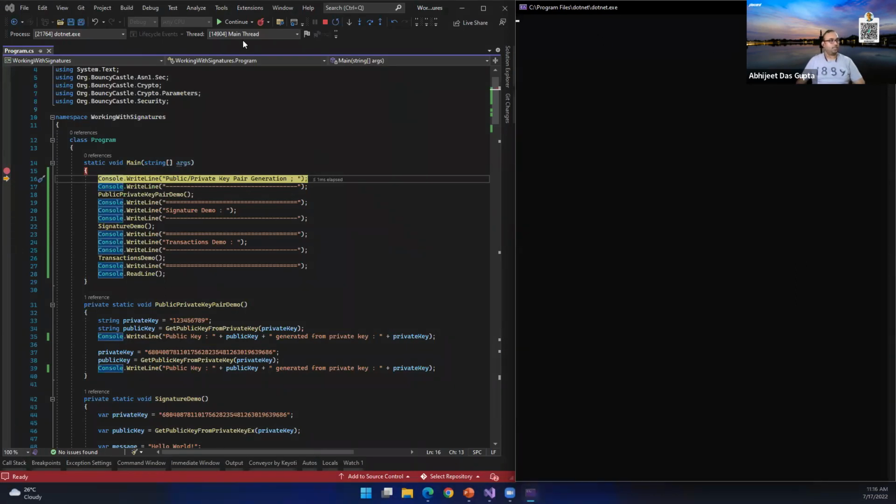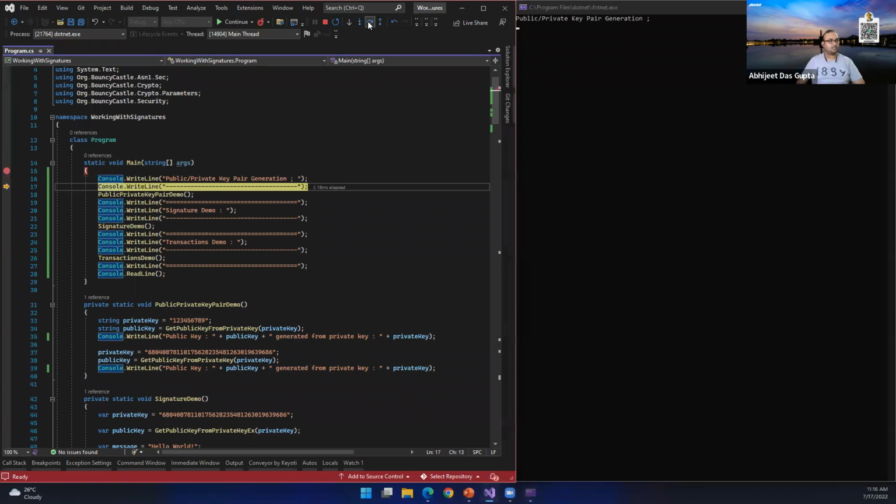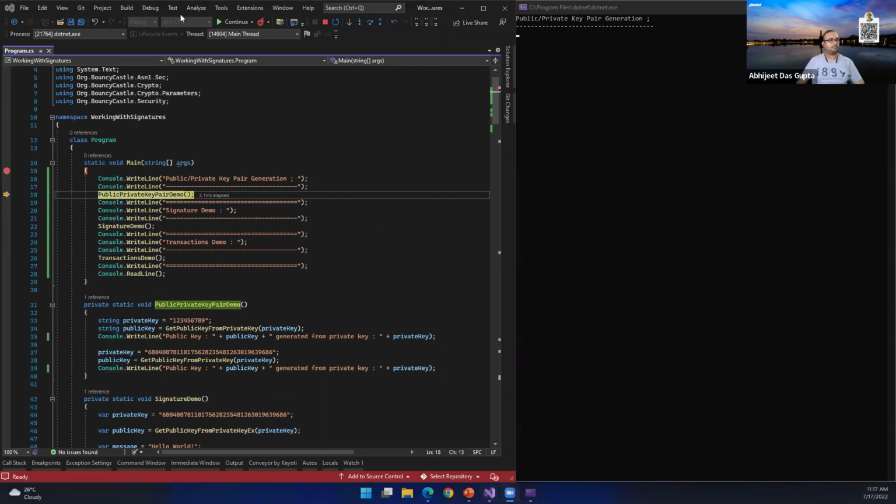Now what I'll do is step by step pass through these lines of code, and we will see the output coming up on the right. You can see that these console write lines were just put in to have some context about what we are trying to do in here.